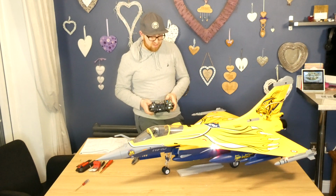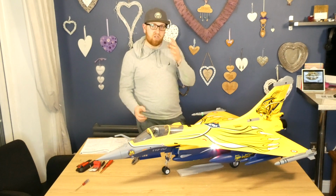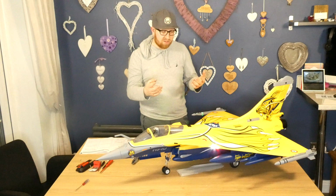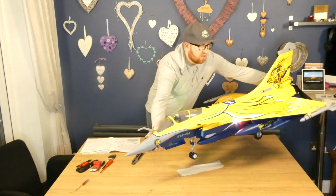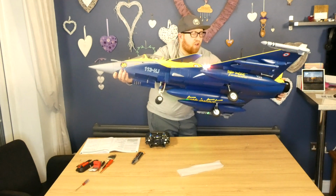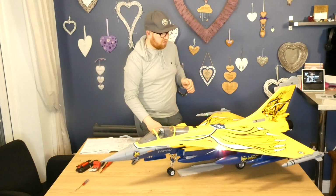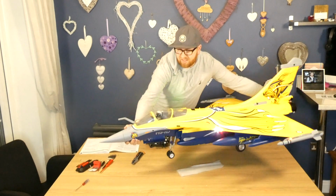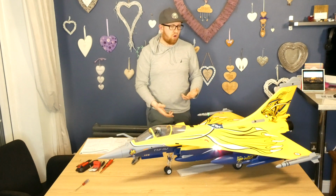With the gyro on this, I have it set up so if I put into auto mode, which I'm classing as the auto level mode, it's a little bit like the SAFE system on Spektrum aeroplanes. And if I pick it up and I turn it, you can hear the control surfaces working, and they are trying to level off the plane. And then if I put it into a stabilised mode, they work still, but they're just giving the effect of dampening down the controls. I have full control over it.